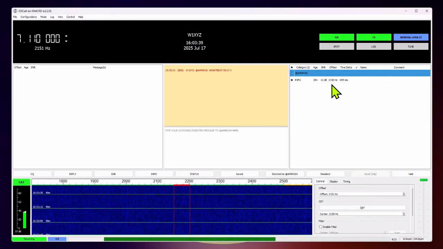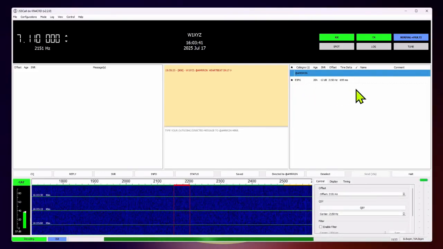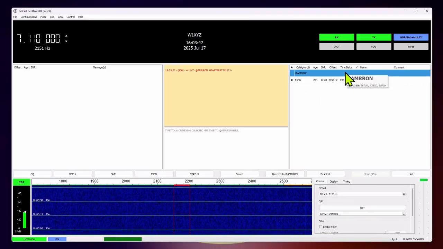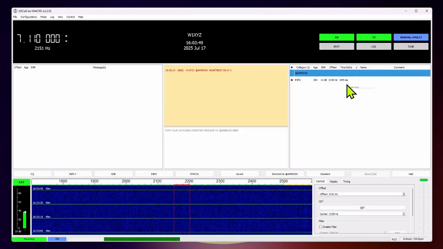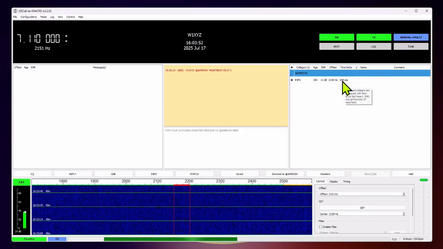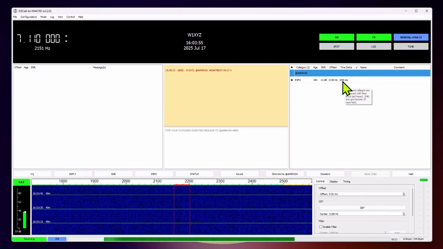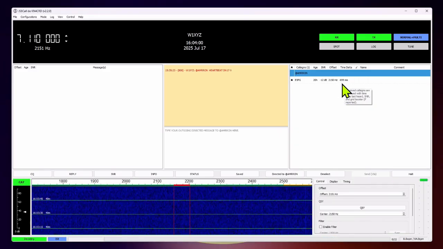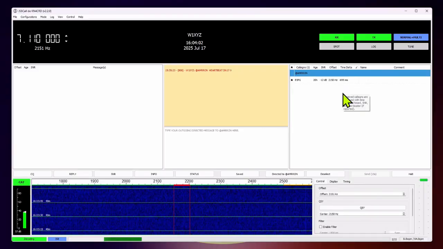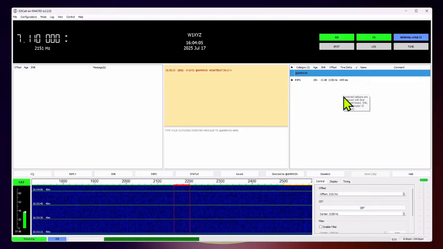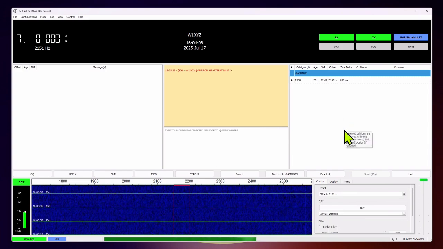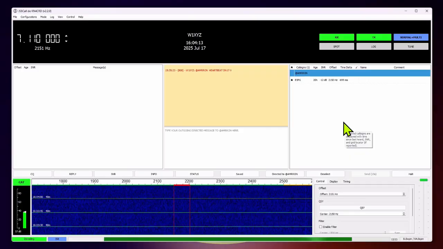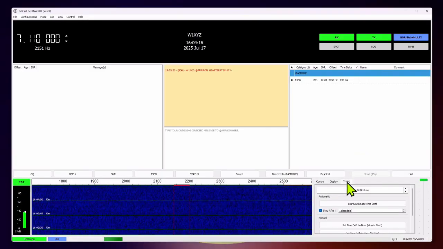Each of those stations that reply will be added over here to the right to the calls heard list. And you'll also take note of the time delta of each of these stations. In this time delta column, you'll see, 699 milliseconds off. Somebody's drifting, you or maybe him. And as you see these now, if everybody else is -100, or if they're 100, 200 milliseconds, it's probably him that's drifting. But if it's you, then you can make appropriate adjustments down here in your timing section, which was covered in the last video.